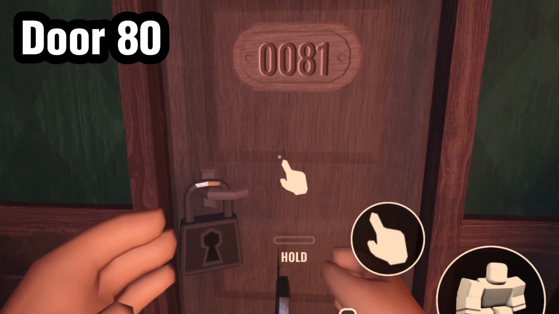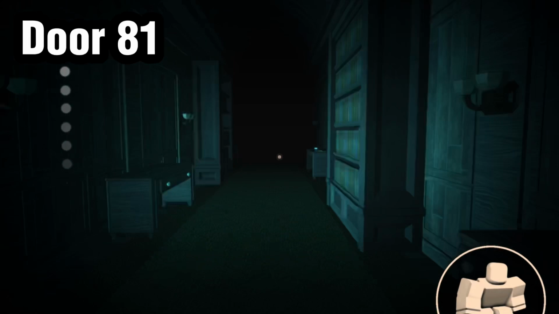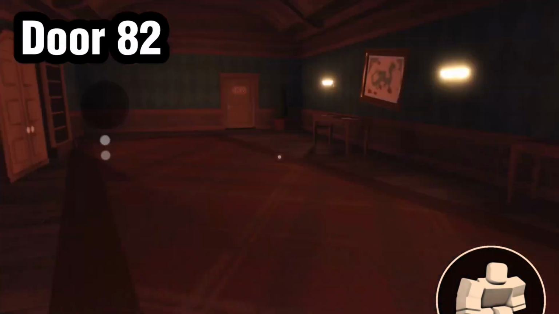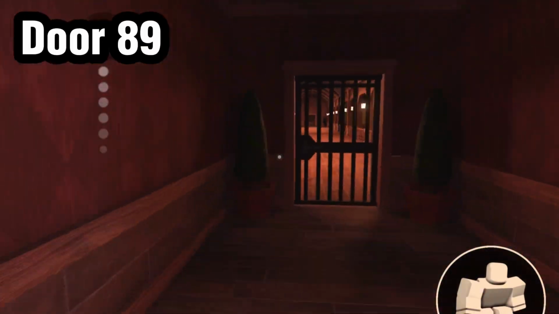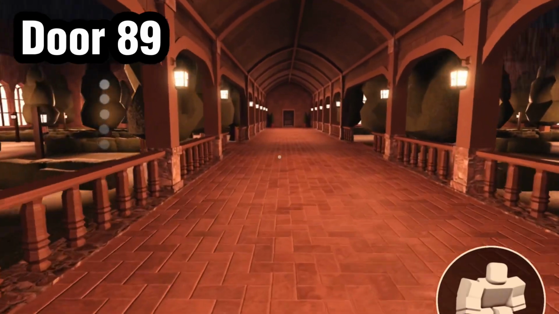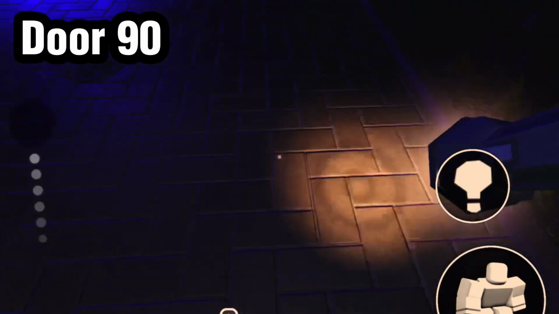It's time to unlock the door. Oh, and it's a Halt room. We made it. Oh, and there's a Rush. Alright, door 89. After this, most of the rooms are going to be dark rooms, but I'm prepared because I have a candle, a lighter, and a flashlight. Alright, door 90. And Eyes is in here.